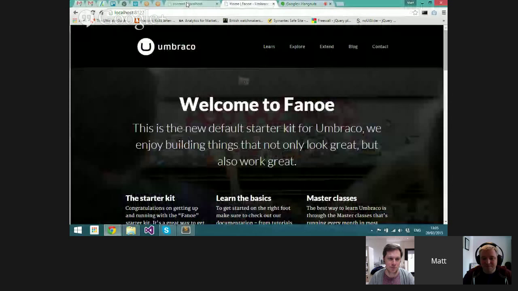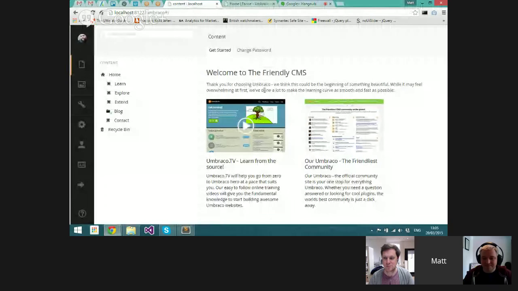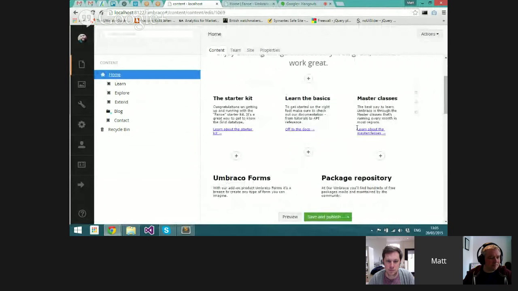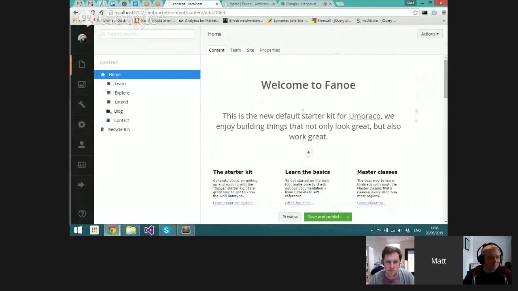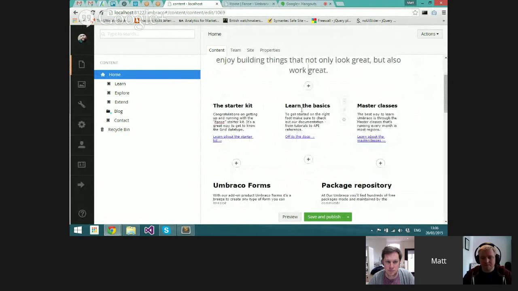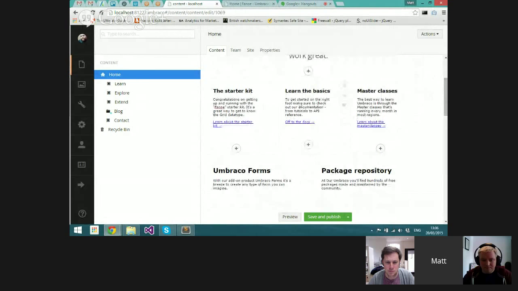So as Lee said, we were using the grid as it comes standard. You get rich text editors and headings and things like that, which is really nice for really simple content structures.